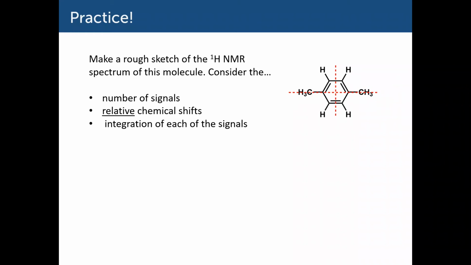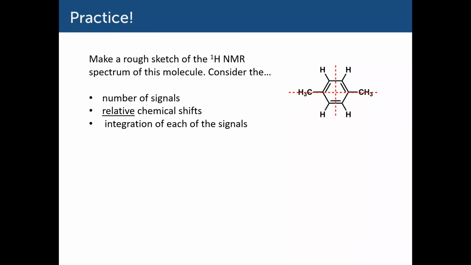That's the vertical red line. But those hydrogens are equivalent to the hydrogens on the bottom of the ring because of the horizontal mirror plane. So this is an example where I have more than one mirror plane, and that's actually going to influence the equivalency in this molecule. So all 4 hydrogens on the ring are equivalent to each other. That also makes sense with respect to our third rule of equivalency in that they all have the exact same relationship to neighboring groups. They're all going to be ortho to a methyl group and meta to the other methyl group. So we have this concept of where the rules reinforce each other.